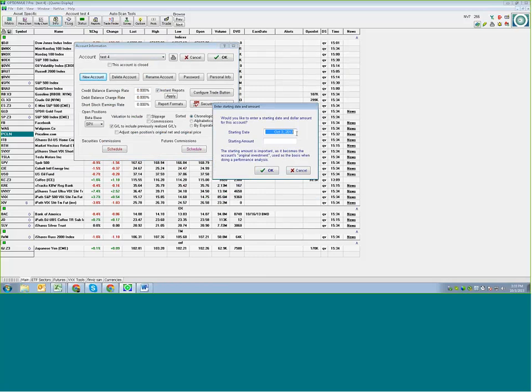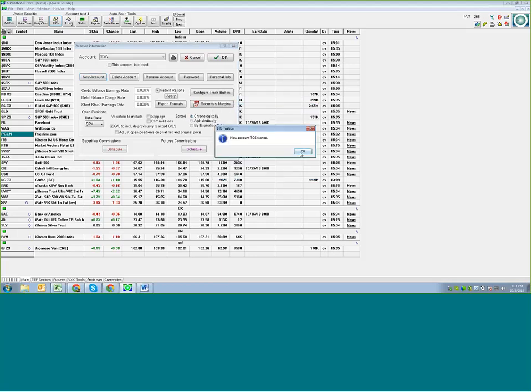You can put the starting date in there, so you could actually go back and import trades from a trading account that you started a long time ago, or if you wanted to back test something, say going back to January of 2005, we actually have data going back to January of 2001, and you could back test anything you wanted U.S. exchange traded that far back. But for instance, you could click a starting date here, and then you could say how much capital you wanted your account to start with. Now you could hit OK, and you've got a new account started here.